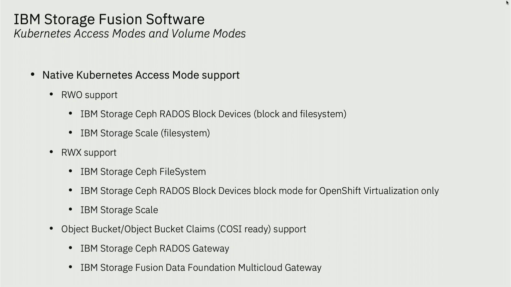So we do support all of the objects. We are COSI ready. COSI is still being refined. We have had the code for COSI, but we are still officially pushing what we call OBs, object buckets, and OBCs, object bucket claims. Basically COSI is like the next generation of OBs and OBCs. OBs and OBCs were introduced by Red Hat through the acquisition of the NooBaa team when the upstream project got acquired. And COSI will be the next thing, and we are ready for it.